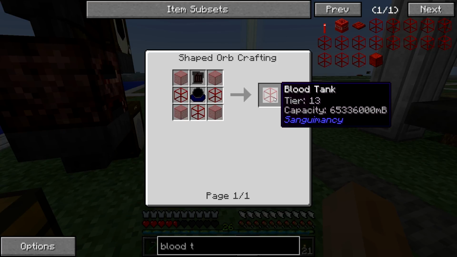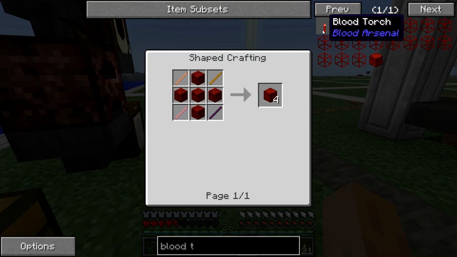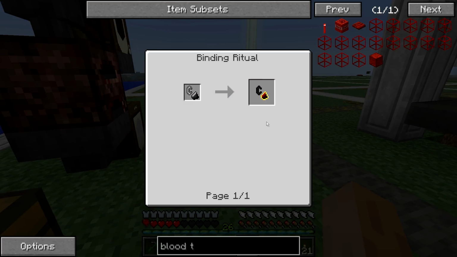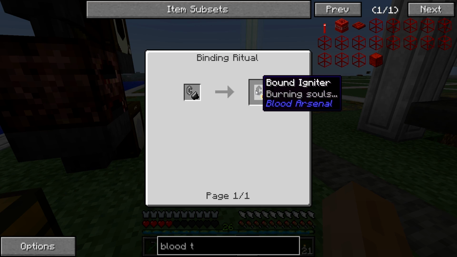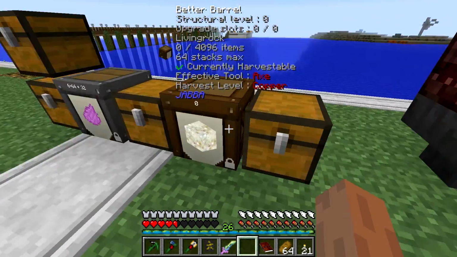65,336 buckets, which is an odd number. The high end of an integer is 65,535. Weird. Blood trim. Blood torch. Blood igniter. A binding ritual. Oh, we took the binding ritual down. Darn it.